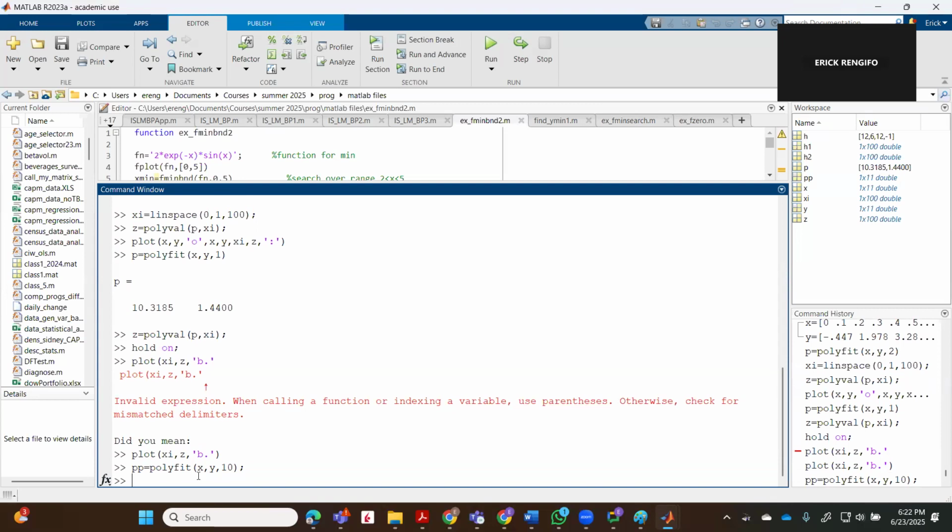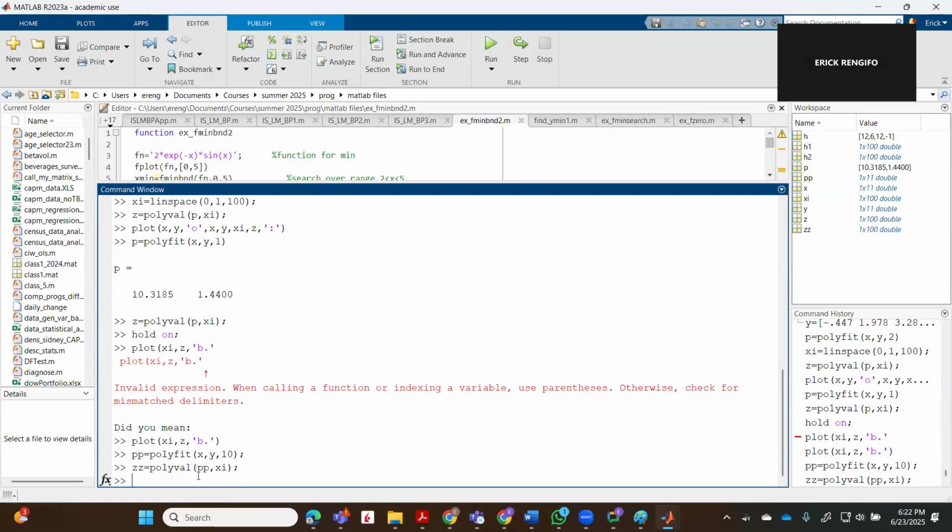So my Z was this one. I will call this ZZ. And I want to evaluate my polynomial of degree 10 at xi. And then I will plot. Yeah, let me do another figure. Otherwise, it's going to be too confusing. Figure, and let's do a plot. I will do xy again with dots.